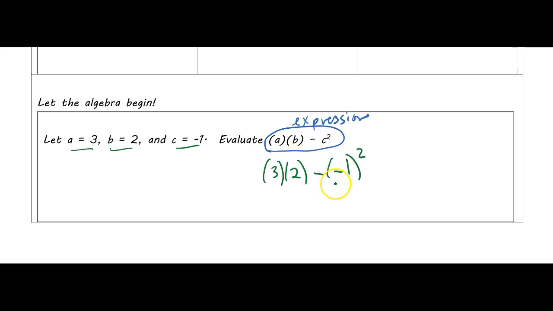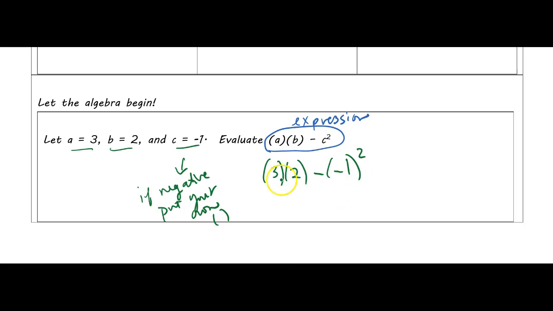Now, notice I snuck that negative 1 inside of a set of parentheses. That's actually very important. I know there's no parentheses there, but anytime you are inserting a negative value, please put your own parentheses around it. That's because there's a big difference between negative 1 times negative 1 or 1 times 1. Actually, there's not a huge difference here, but I don't want you to get the signs mixed up right here in the middle, so just be super careful.